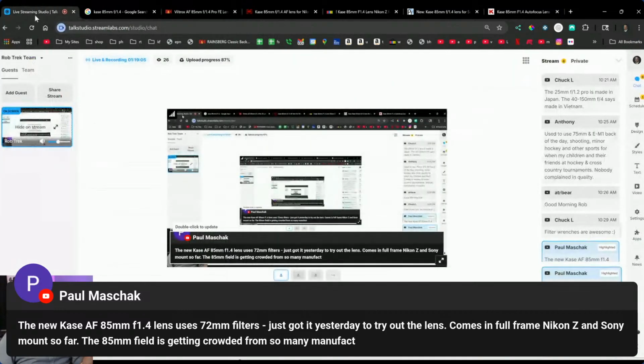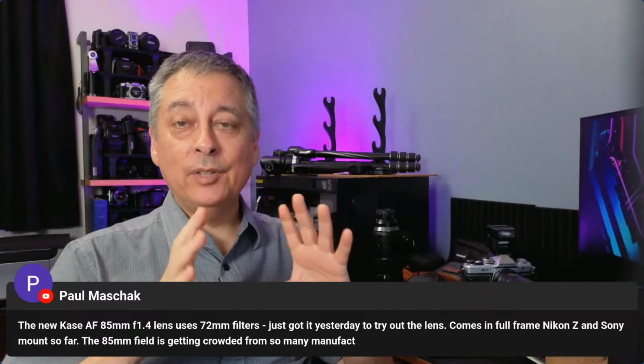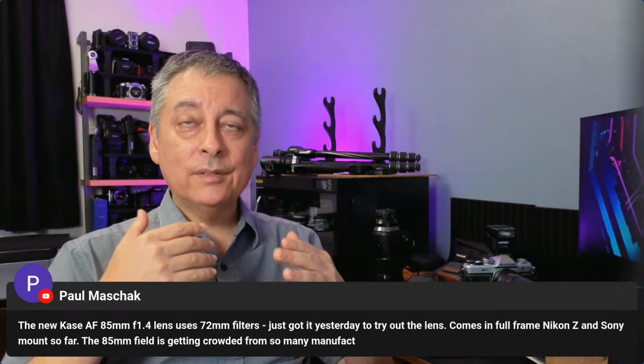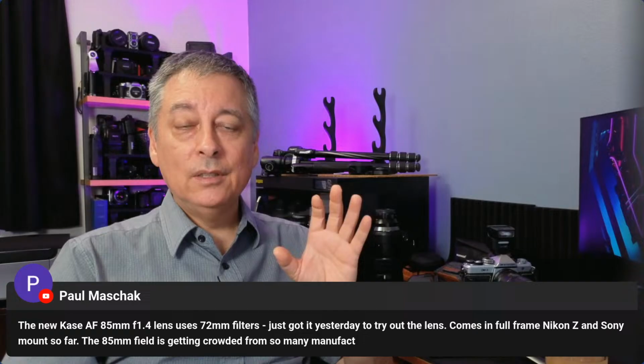So it looks to me like the selling point of the Case 85 is the relative compactness of 580 or 90 grams, fewer elements, smaller size, but there's going to be some compromises in optical quality compared to, say, the Viltrox. The Viltrox is bigger, heavier, more elements, but that means there's going to be more optical corrections and probably give you ultimately better optical quality than the case.